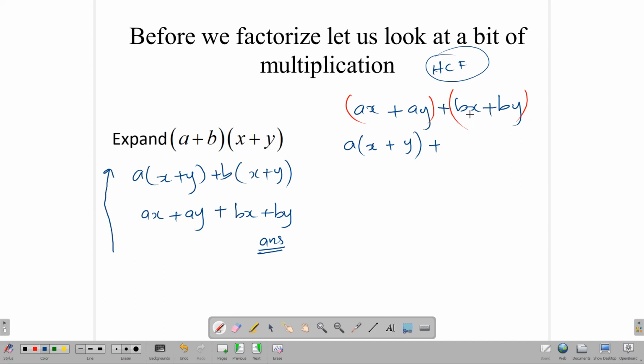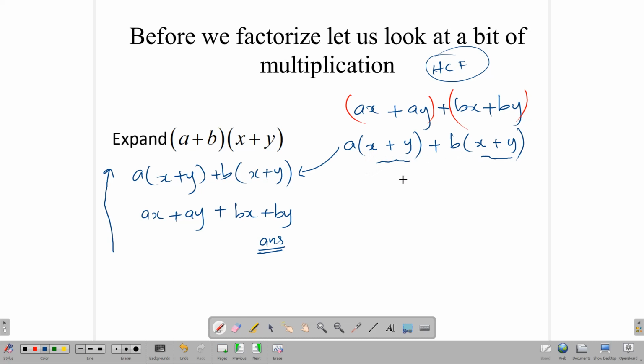Also over here, b is the common factor. And I should point out that the common factor takes the sign that is here. Whatever sign is here, whether it's plus or minus, that is the sign of the common factor for the second bracket. So b, we're going to divide bx by b, it leaves us with x. And we divide by b, and it leaves us with y. So notice now that we are back exactly here. So by picking out the common factor and by dividing through the 2 brackets by the respective common factors, we end up back here. So all that is left to do then, notice your 2 brackets.